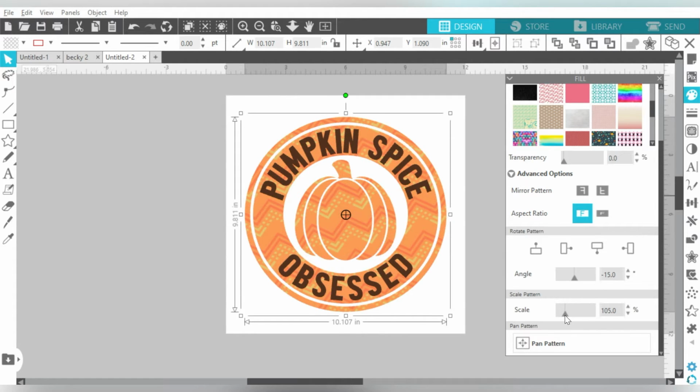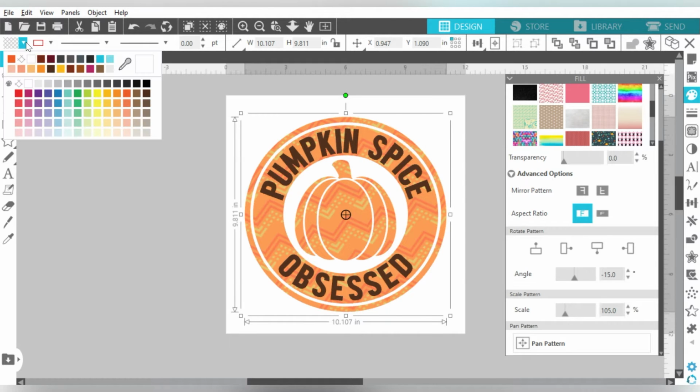And then you can even do Pan Pattern, and what that's going to do is allow you to move it around. You grab that little compass looking image in the middle, and then you just drag it around until it's positioned where you want it to be. That probably doesn't matter for the chevron one, but it can matter depending on the type of pattern and design that you're using. So now let's go ahead and talk about the other way that you can use patterns.